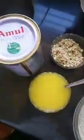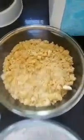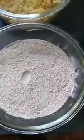So we will need some chopped up cashews and almonds, some Amul ghee, jaggery, you can use palm jaggery or regular jaggery, and finally ragi flour. Ragi flour is the main ingredient. What we'll be making is the ragi laddu or ragi unde as we call it in Kannada. So the first thing we'll be doing is roasting our ragi flour. I will show you how.